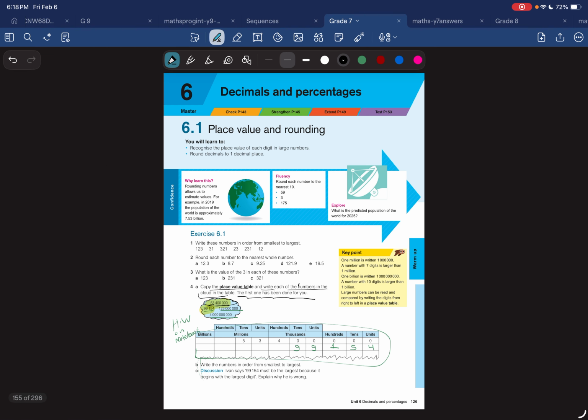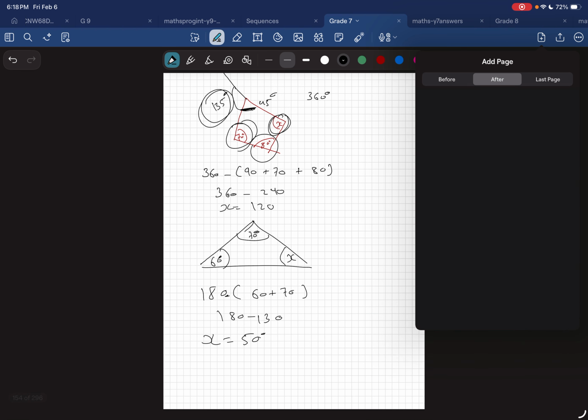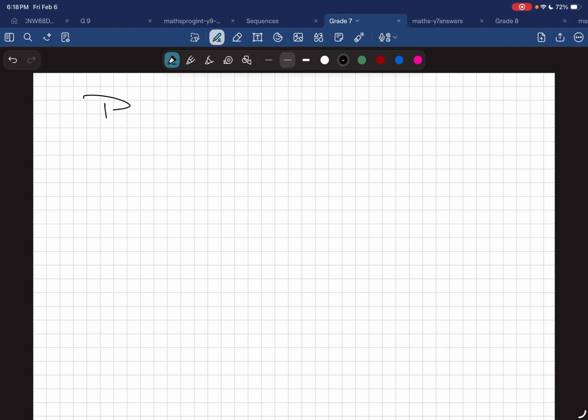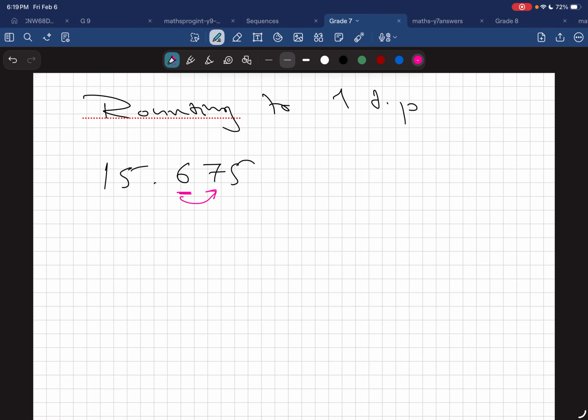It's a very important topic, guys, to focus on here. And the topic before the last topic is rounding. So you should know the meaning of rounding. So to round to one decimal place, let's say I gave you numbers like this one here, 15.675, and I told you to round this to one decimal place. You're gonna look at those 6, what's beside it, 7, up or down? Up. The 6 now becomes 7.